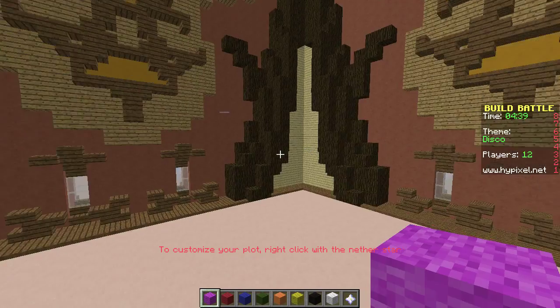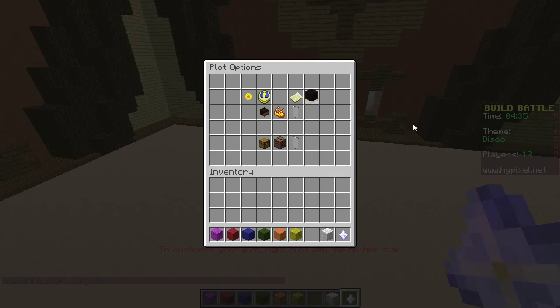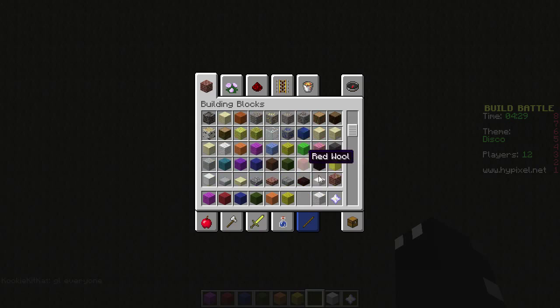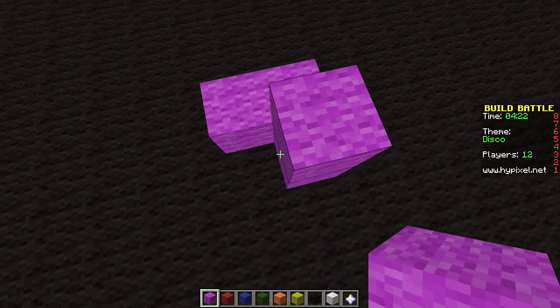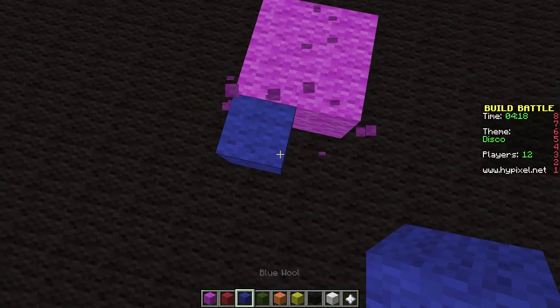I feel like I should do the floor like disco colours, but I don't think I'd have time for that. What I'm going to do is do the floor black wool. And then, maybe I should do myself dancing. I don't know how well that would work, but last time I think I did a really small build. So this time I want to do something really big.